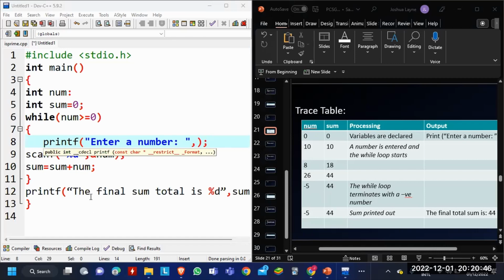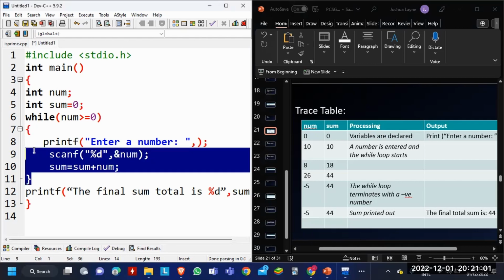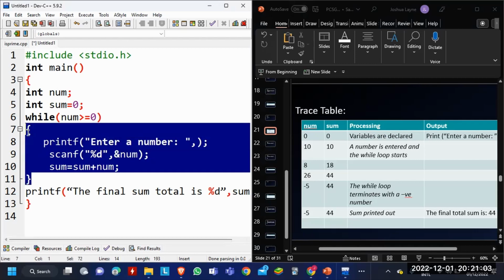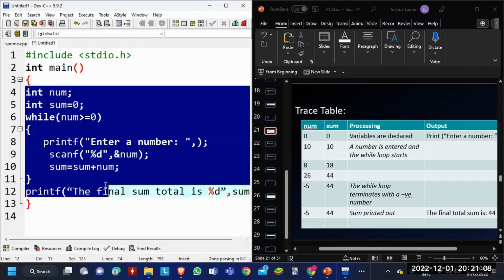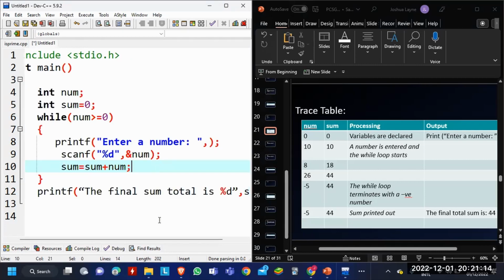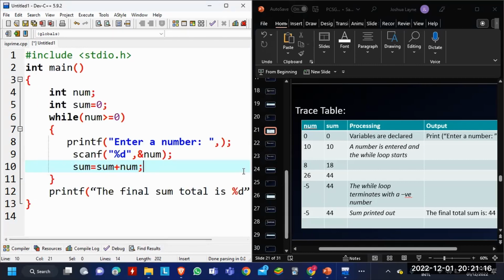Mistake at num, it should be right here. Okay. This.